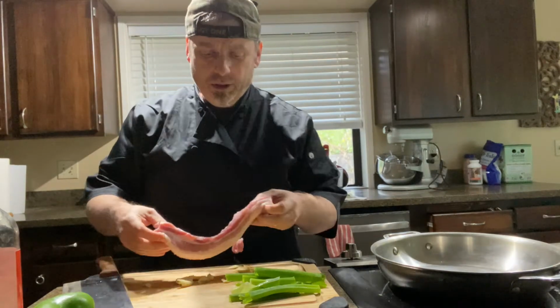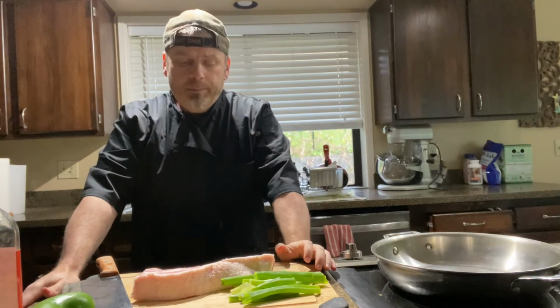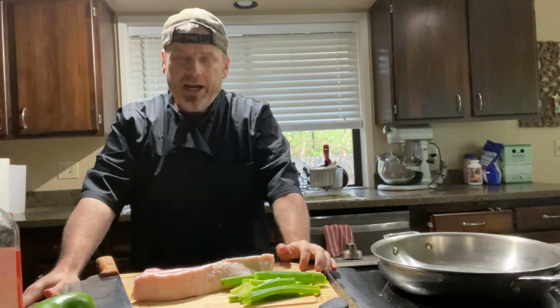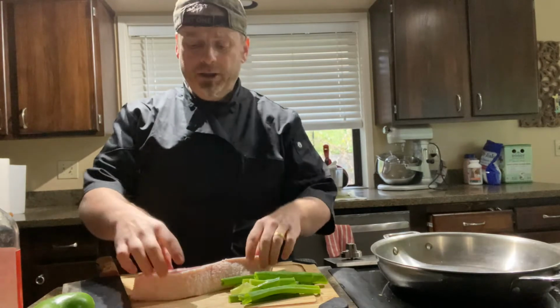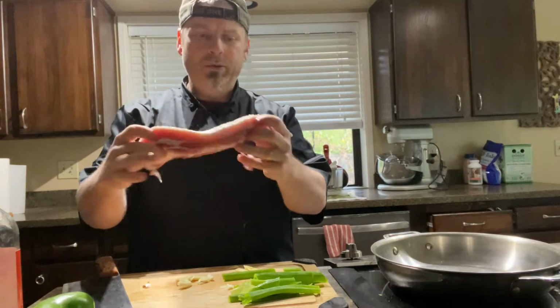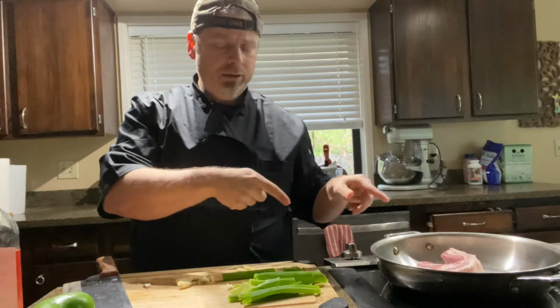So I'm going to share with you today my recipe for what's called twice cooked pork. It's a Szechuan style dish from China. I don't have all the ingredients that they usually use, so I make some substitutions, but pretty much all you need starts with just a nice piece of pork belly. I like the pork belly. I won't do anything to it. I just wash it off and pat it dry. I'm gonna throw that in the pot on the stove.